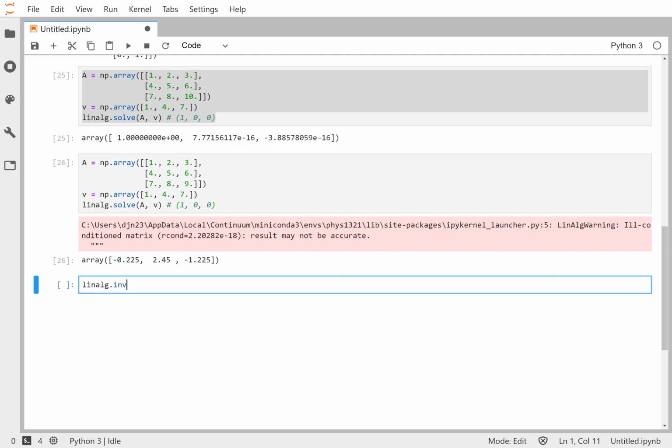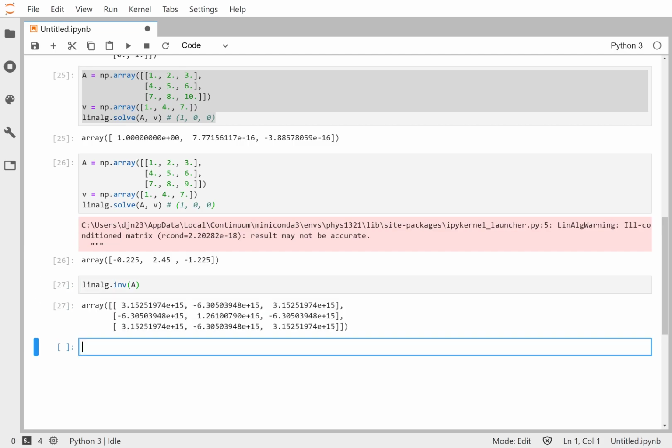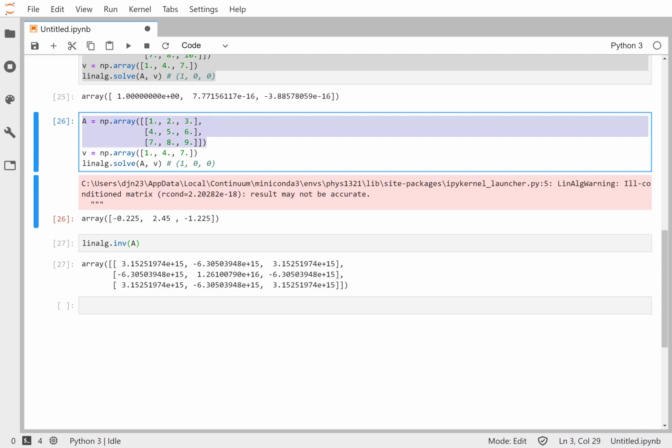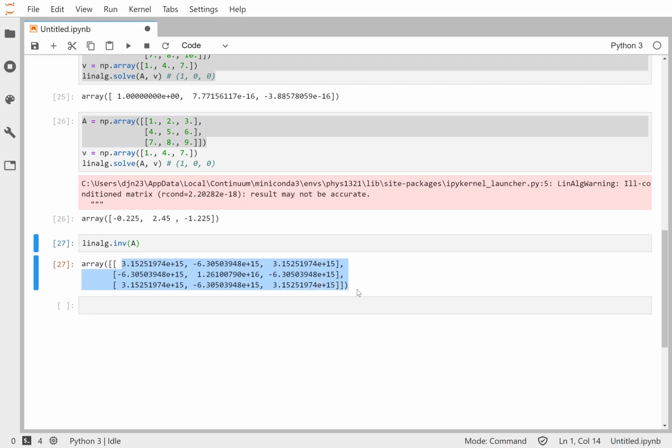Well, in the course of solving an equation, we've talked about how to use Gaussian elimination, but from a pure mathematical point of view, what you're really doing is inverting A and moving it to the other side of the equation. That lets you solve for X. And if we look at the inverse of A, this is A right now: 1, 2, 3, 4, 5, 6, 7, 8, 9. Looks pretty innocent. Its inverse is absolutely gigantic. These values are huge.